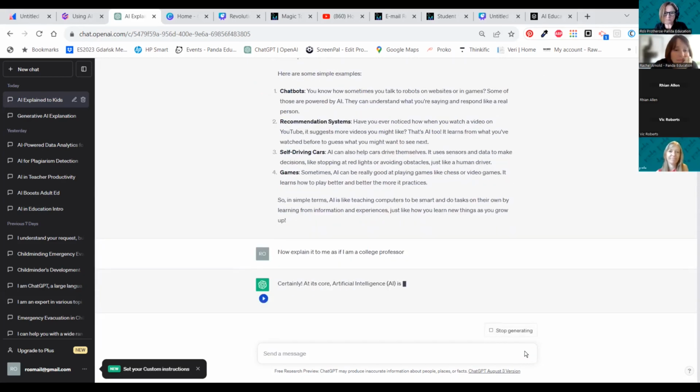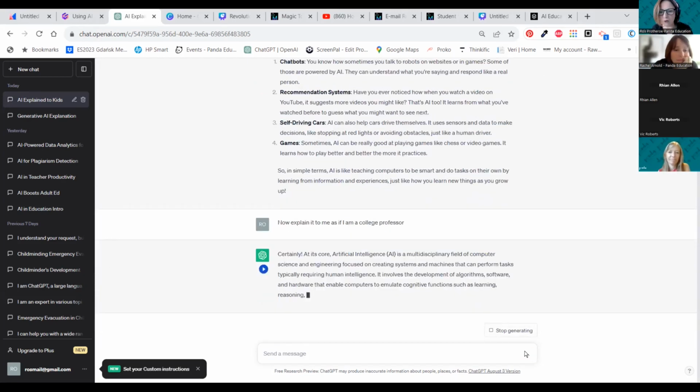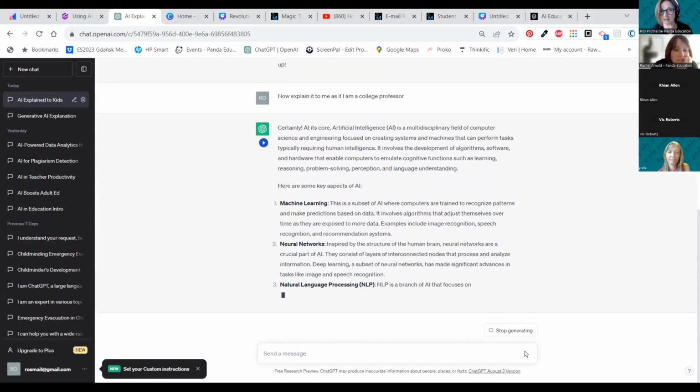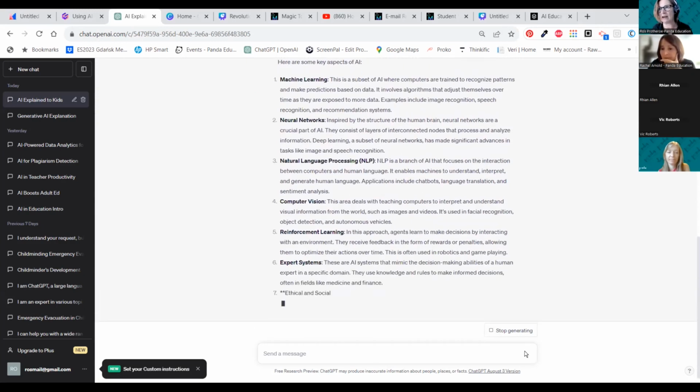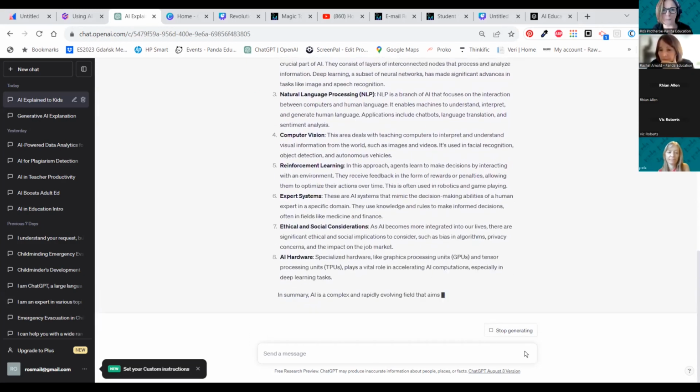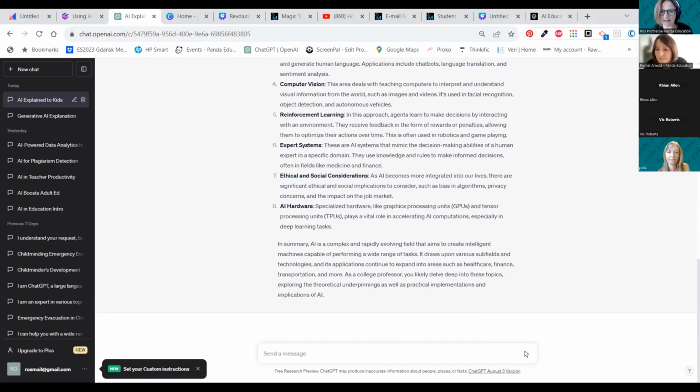So let's try again. And you'll find that now your ears might start to bleed because it's going into a little bit more detail, a little bit more academic detail. Okay, it's going into the jargon, giving a lot more detail. Too much for me. So I'm going to say, do you know what? I'm going to go back to the drawing board and say, explain it like I'm a 5-year-old, because the 10-year-old was too difficult for me.